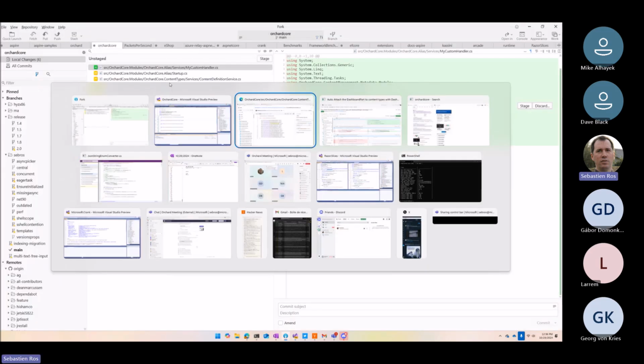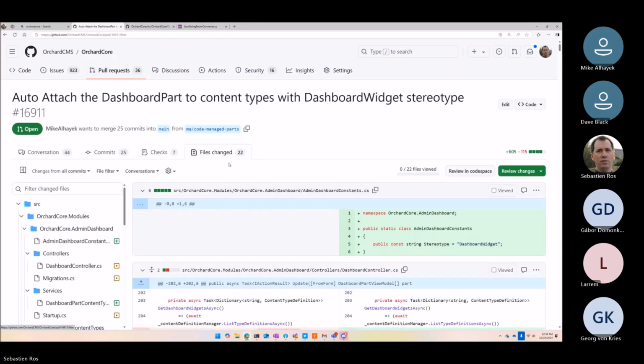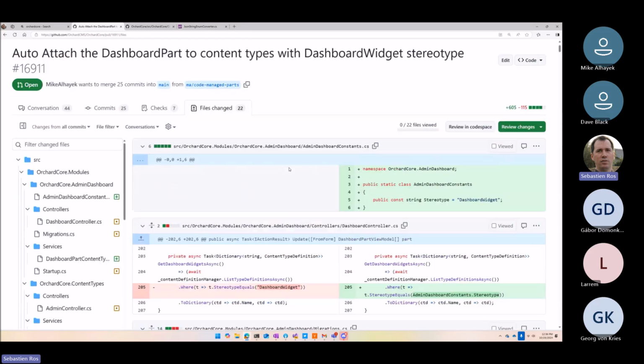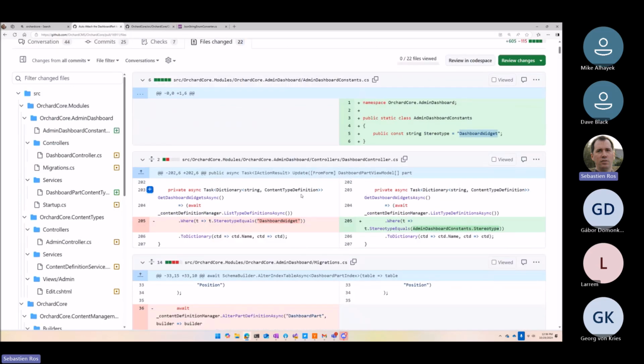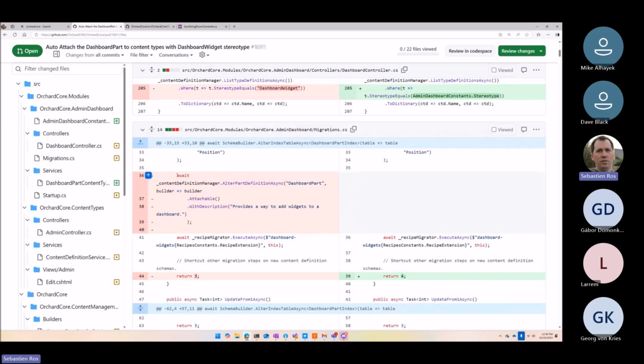Side discussion. Going back to the PR. So this PR is interesting. This is both the implementation of the change and the usage of the change for the dashboard widget to add the dashboard part automatically. And to unbreak anyone, it's just instead of creating.